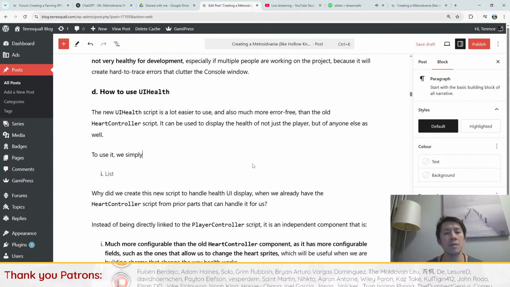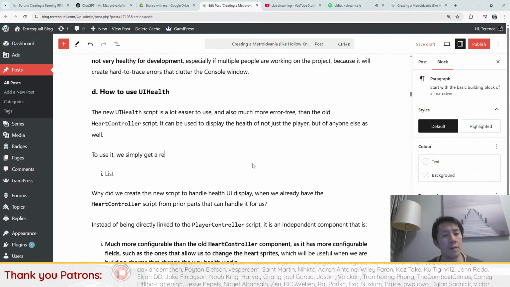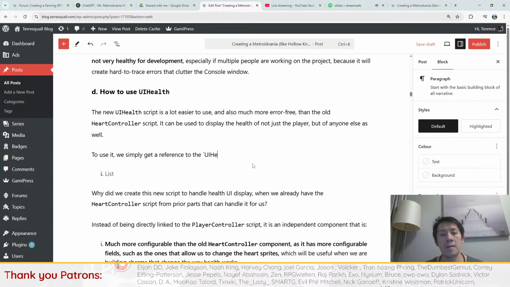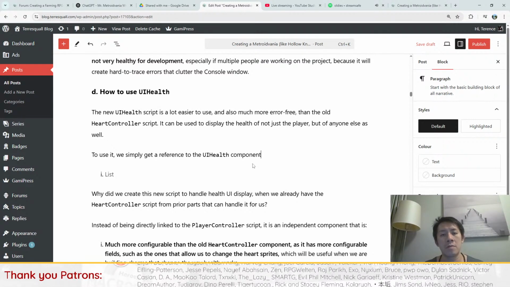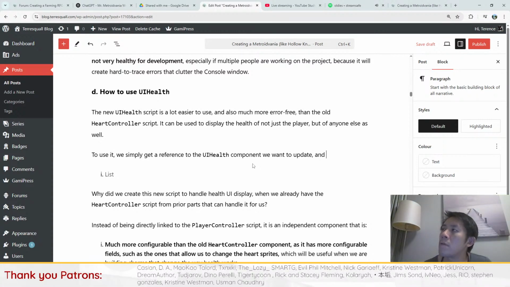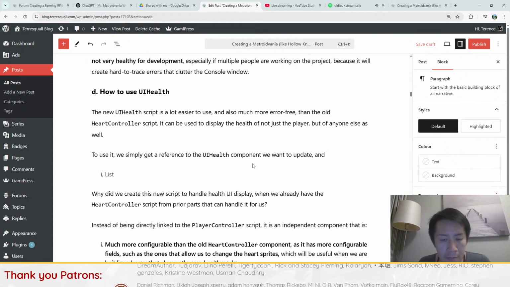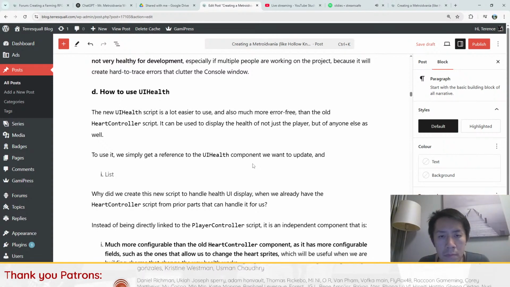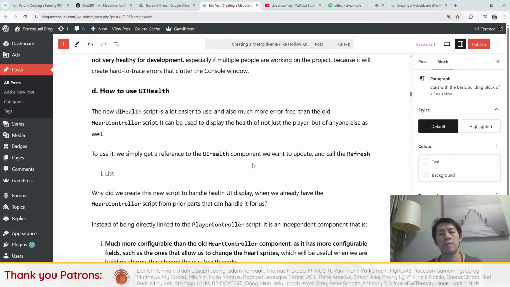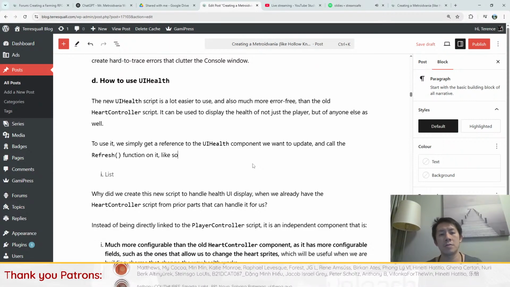Usually we simply get a reference to the UI health component we want to update and call the refresh function on it, like so.